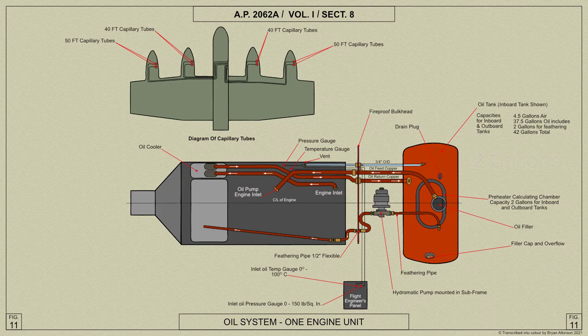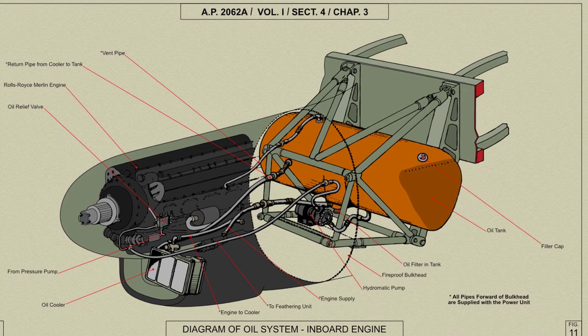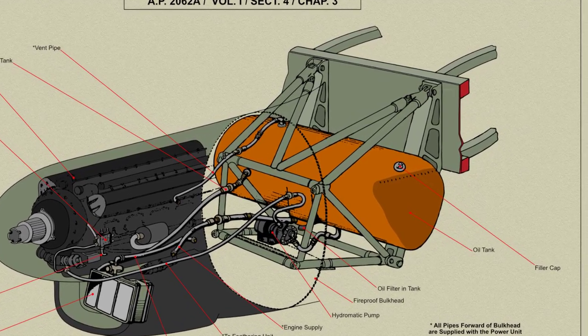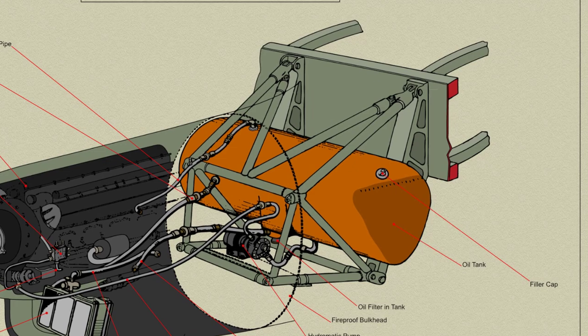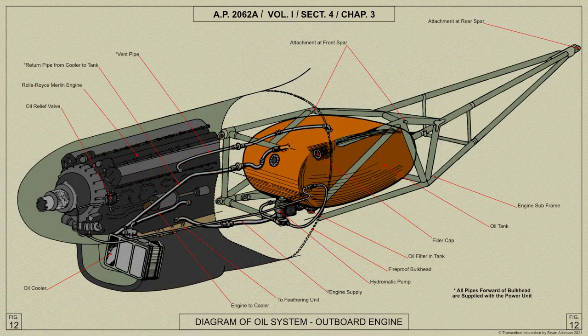Vent holes are formed in the top of the ramp, which is attached to the tank shell by special bolts. The bottom of the compartment is formed by a separate ring into which the upper portion fits, leaving an annular space between. The upper edge of this ring governs the hydromatic oil reserve level, below which oil cannot enter the filter. These two sections are riveted together but the gap is maintained by distance tubes. The bottom ring and the oil filter are attached to the tank shell by studs.